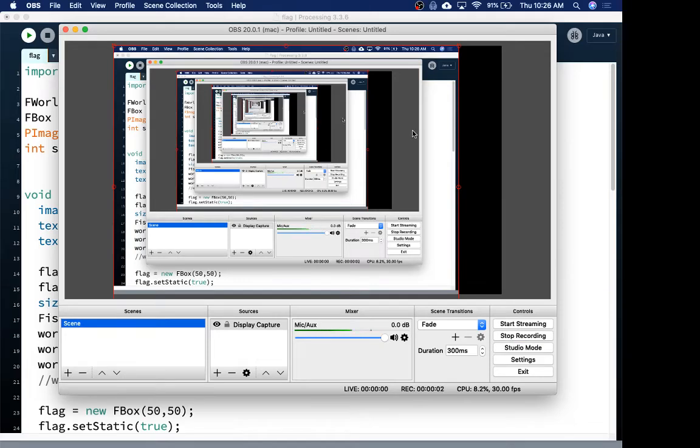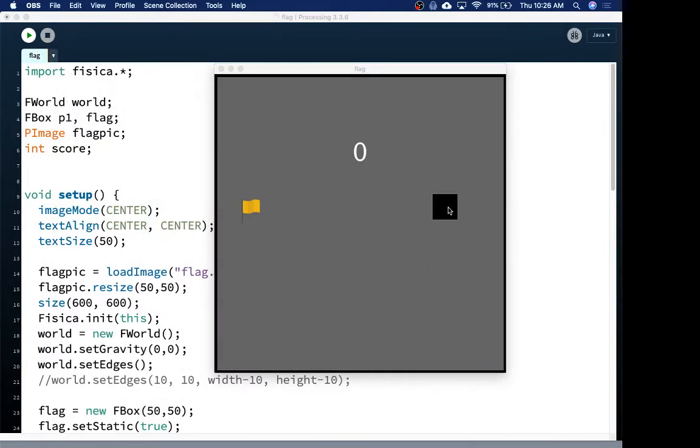So, always got to do the obligatory intro. So we're going to talk about flags, capturing the flag, in fact, and this is now broken, but we're going to see how this works. I've kind of borked it on purpose to demonstrate what's going on.